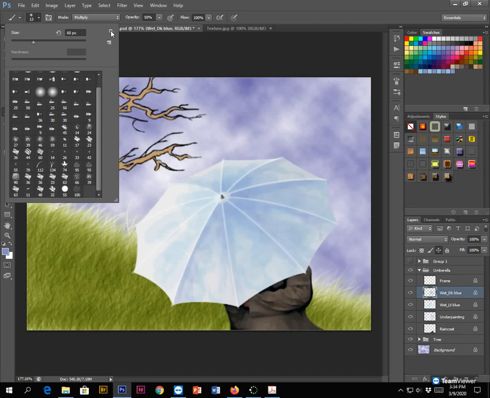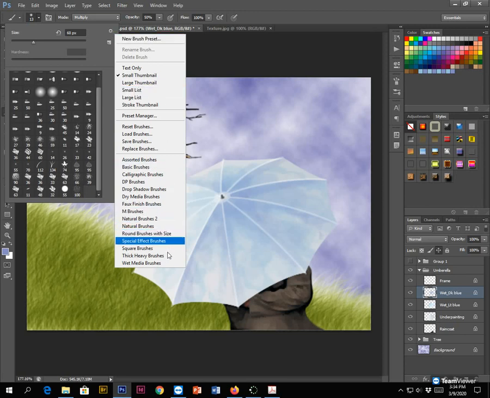So the way you do that is you go right here to the upper right hand corner of this brush menu. There's a gear. Click on that gear. The menu pops up, and there's a whole bunch of settings for your brush panel. And this panel menu, just like a lot of panel menus, has at the end of it libraries. So look at these libraries. Here's a whole bunch of different ones. This would be fun to play with sometime.